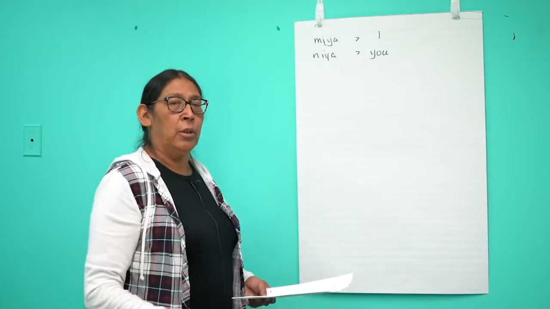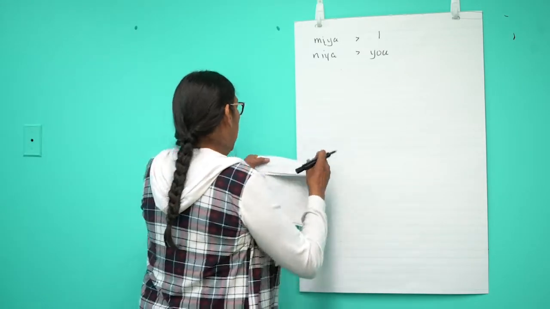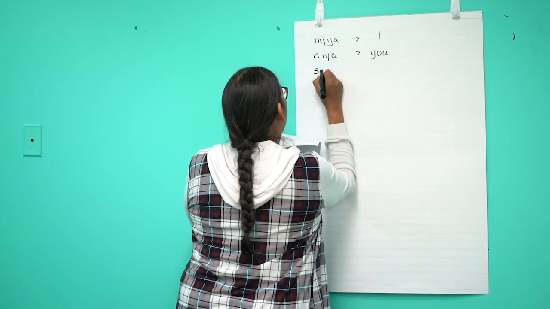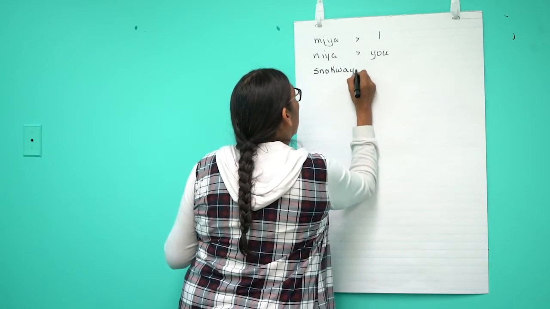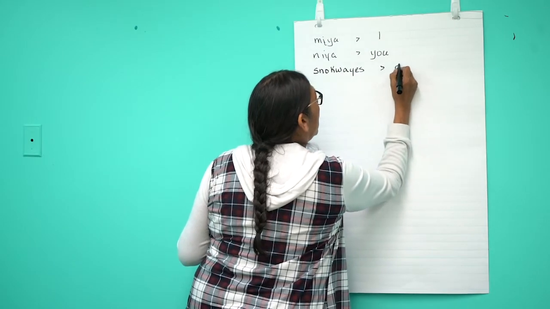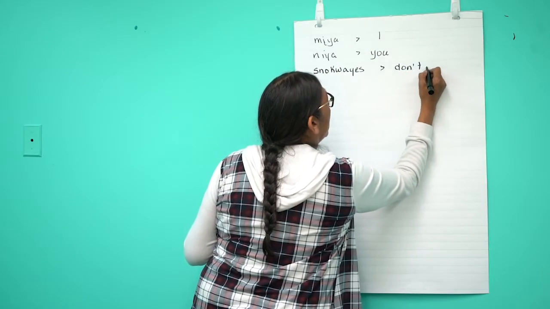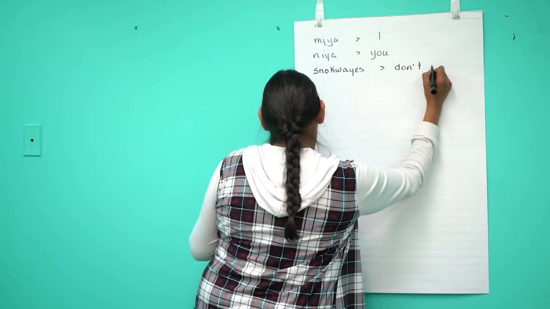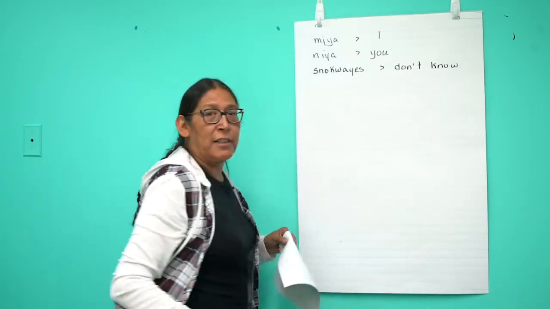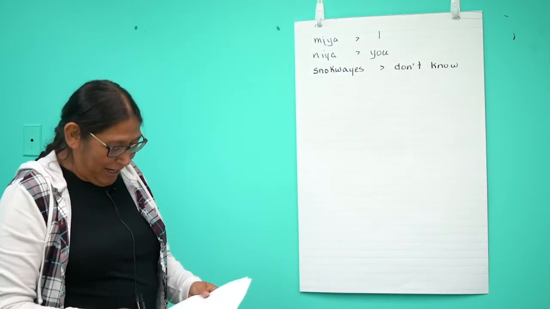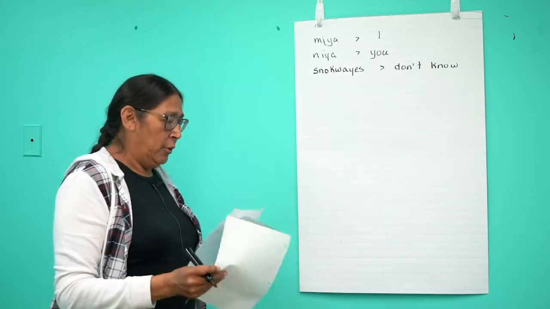Now this was one of my favorites. Nakoish. I don't know. Nakoish. That was always my answer if they asked me something. Nakoish. I don't know. Now how you knew before? Well, now you don't know. And it's don't know. I don't know. I was going to put N-O, but that's the wrong no. I don't know. Snoquaish. I don't know.